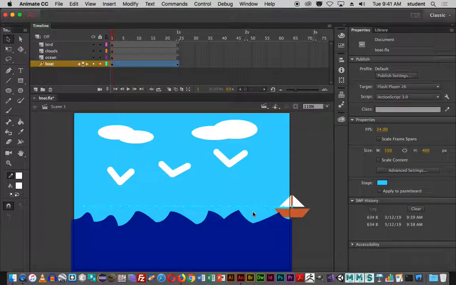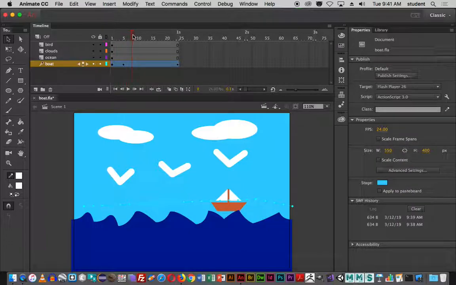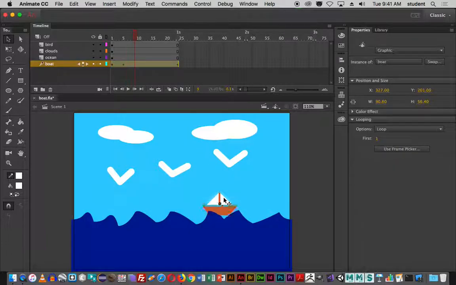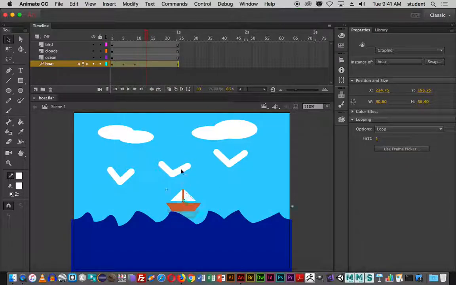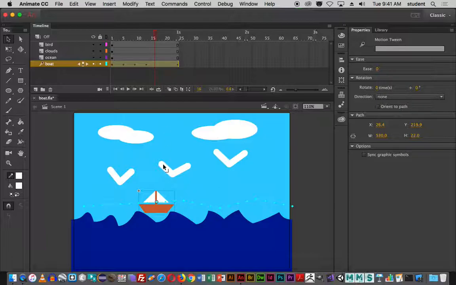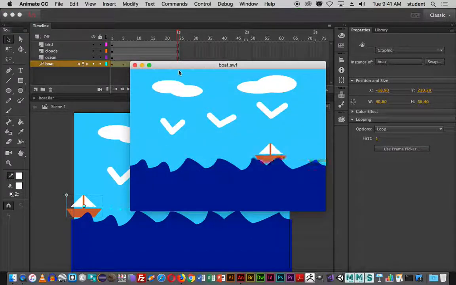For now, what I would recommend is that you just move the playhead about where you think you want to make the object go up or down, and then just select it. Now it will put a keyframe there, which is fine. As long as you don't have too many keyframes, it won't matter too much. So then I'll just move it down a little bit, up a little. Again, this is not the best way either, but you can control it a little bit better. Okay? So now if I test it out, it moves across.